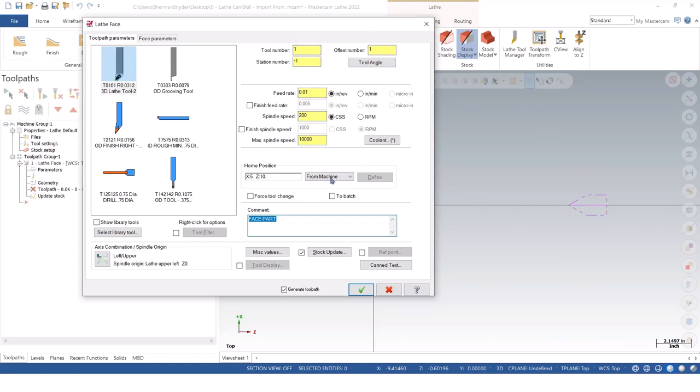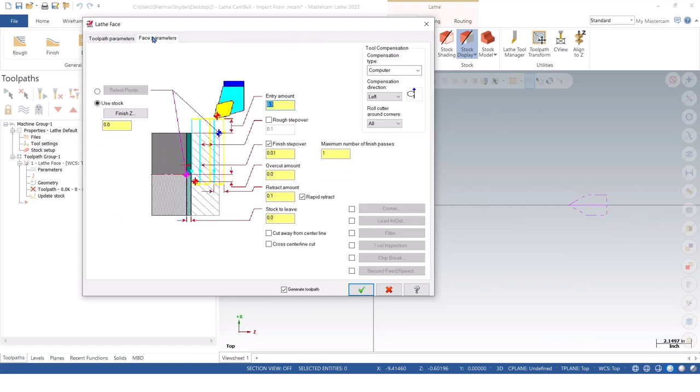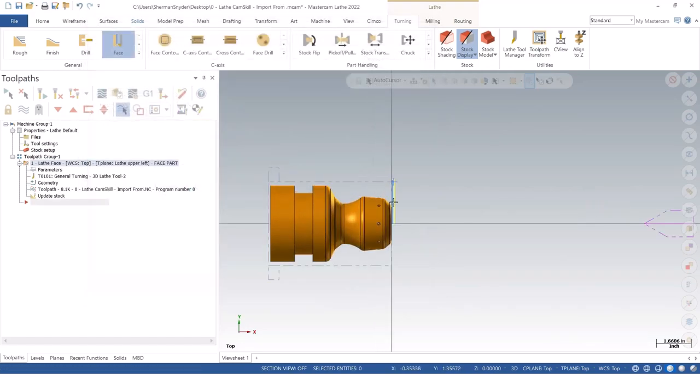Now I'm not going to worry about any feeds and speeds, but I am going to worry about my parameters here at the top. I'm going to go ahead and let it use the stock. I do want to finish at Z0. And I want to do a rough step over of 50 thousandths, so we can at least see some kind of toolpaths here. And I'll just green check OK.